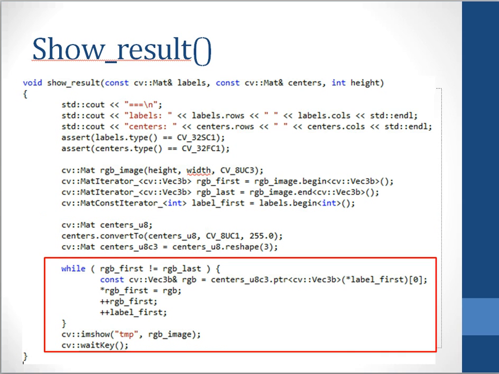And then in the last block, as we can see here, we're just replacing the corresponding RGB value by the label, and this is to make the final image that we need to display, and at the end we just display this image in the window. So this is basically how the actual algorithm works. Let's take a look at the actual results.